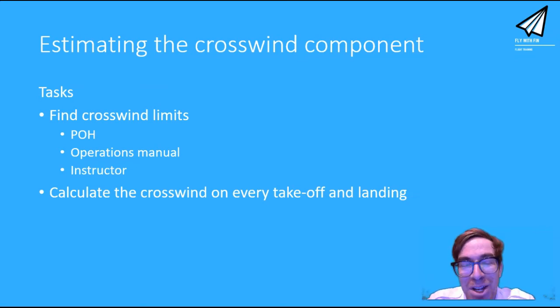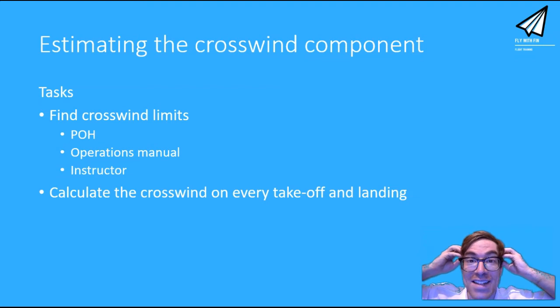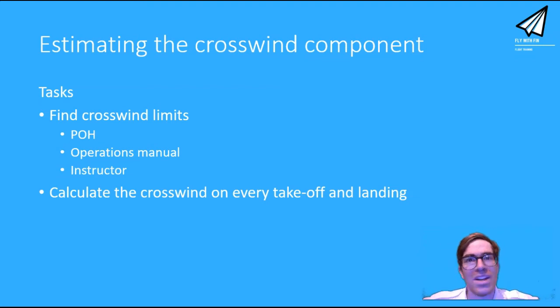And then my challenge is for you to calculate the crosswind on every takeoff and landing. When they pass you the wind, when they clear you to land or clear you to take off, think about what that actually means. You don't have to immediately think about it. Just put the wind speed and direction in your head, apply to air traffic control, and then think about what that actually means for you. Those are my challenges for you.